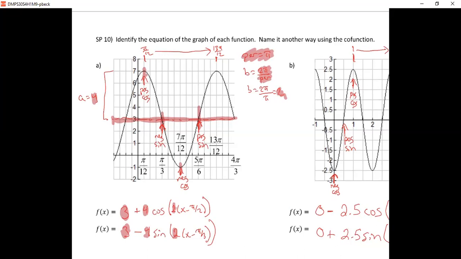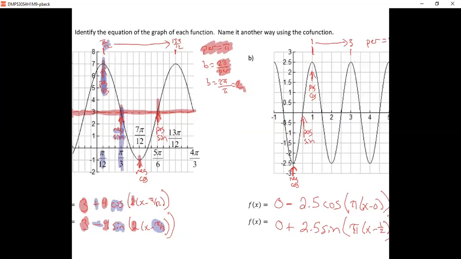And I'm going to do this in a different color. If I want to start here, that means my horizontal shift is pi over 12, which it actually looks like pi over 2 here. It's supposed to be pi over 12. So pi over 12 shifted to the right, to start off with my positive cosine. And then, as I said, positive cosine. If I wanted to start off here at pi over 3, right pi over 3, then that would be a negative sine graph, which is what we see here. And there are lots more possibilities.